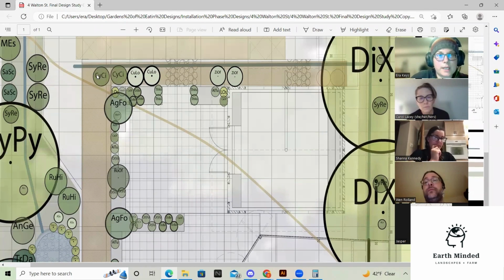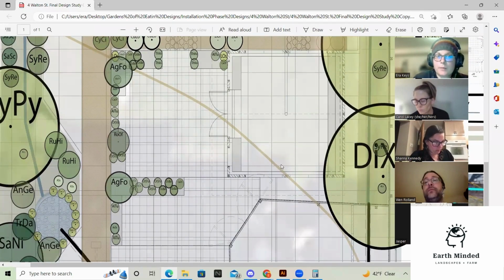What's really cool is that these are actually turmeric and ginger, and they're in pots, and they're placed here because this is north and this is south. And they receive a significant amount of sunlight here, and they're going to be easy to water with the rain barrels from this kitchen garden or this kitchen processing shed. And in the winter, they can be wheeled into the kitchen processing shed and actually protected from frost.